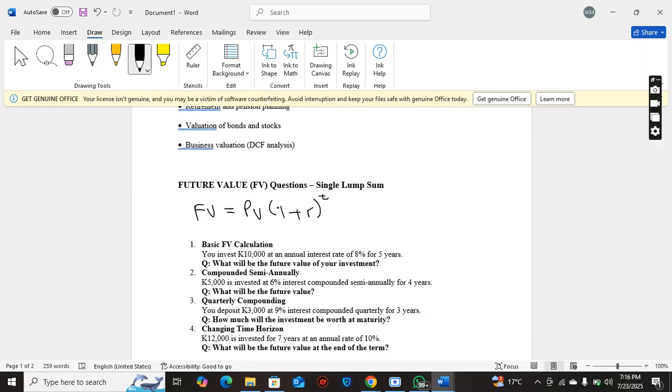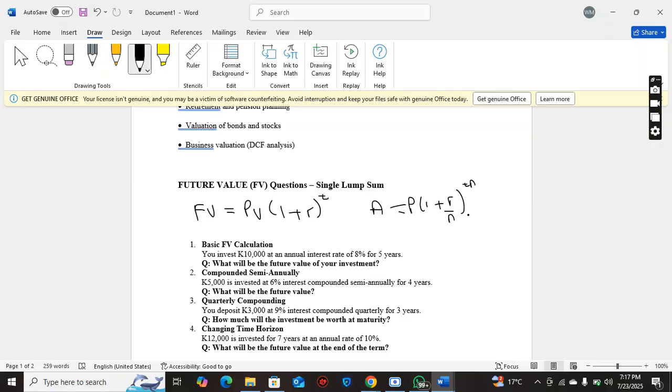So this formula comes from the formula for compound interest. If you remember the formula for compound interest, A equals P, 1 plus R to the power T. Since compounding interest, N represents the number of compoundings. So this formula for the future value is similar to the formula for compound interest.